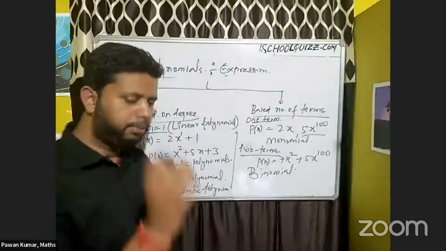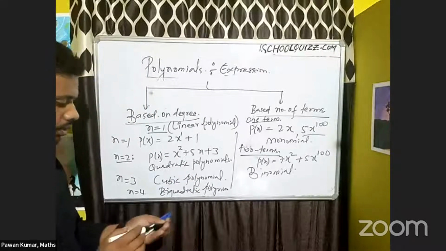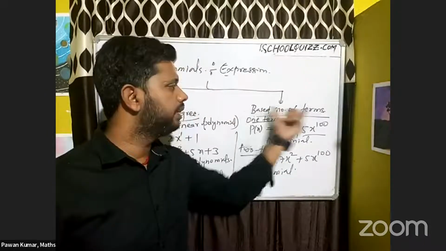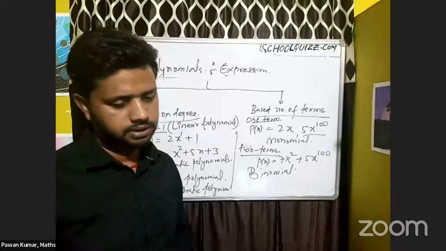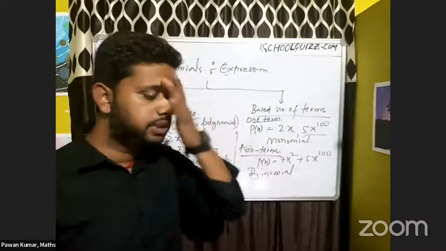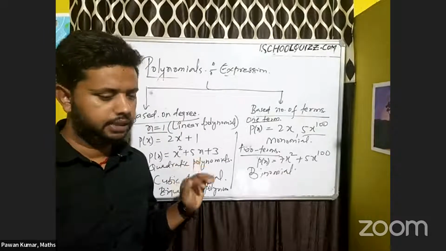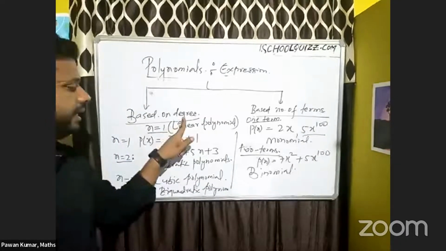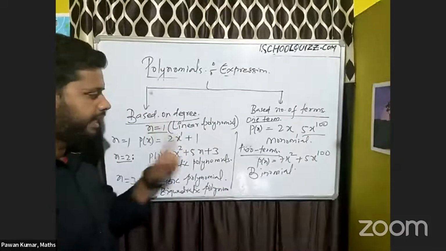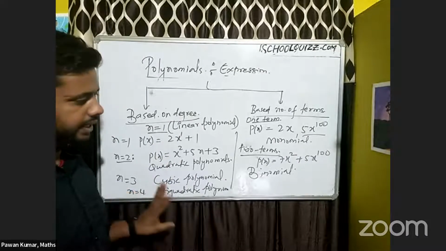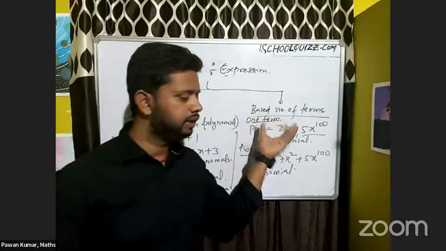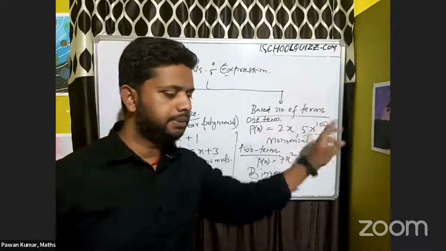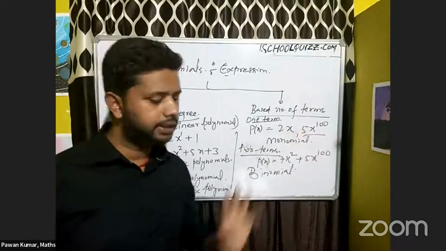Now, one important note point is there. What is that important note point? See, whenever I am looking at the types of polynomials based on terms, I can't look at the degree here. Then however much the degree is, I don't care, I have nothing to do with it. But when I look at the types based on degree, I have to see the degree, but I can't see the number of terms. What I mean is, when we look based on terms, we will not look at the degree in it. Like 2x is also a monomial, 5x to the power 100 is also a monomial. Why? Because they have only one term.